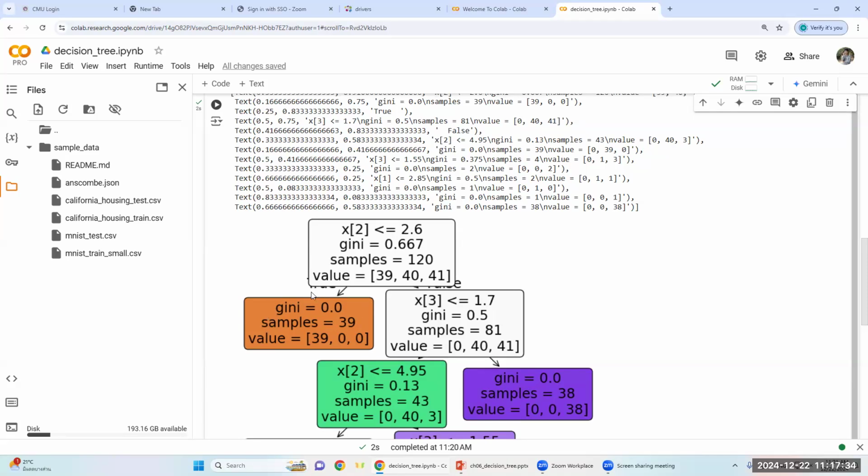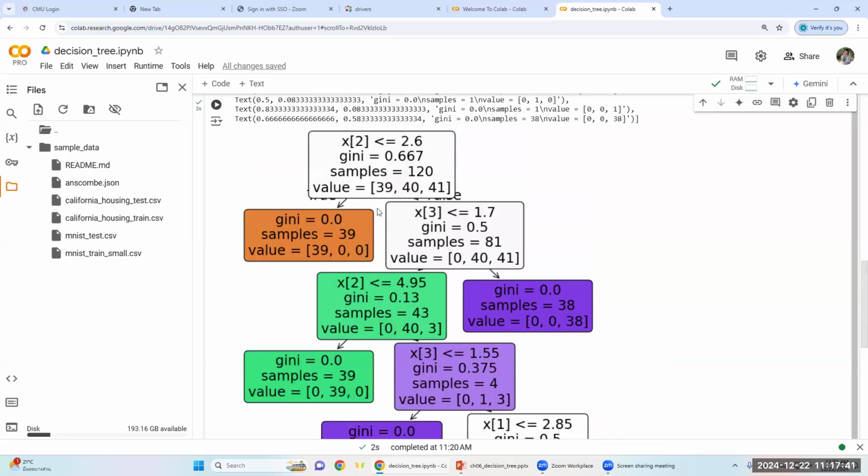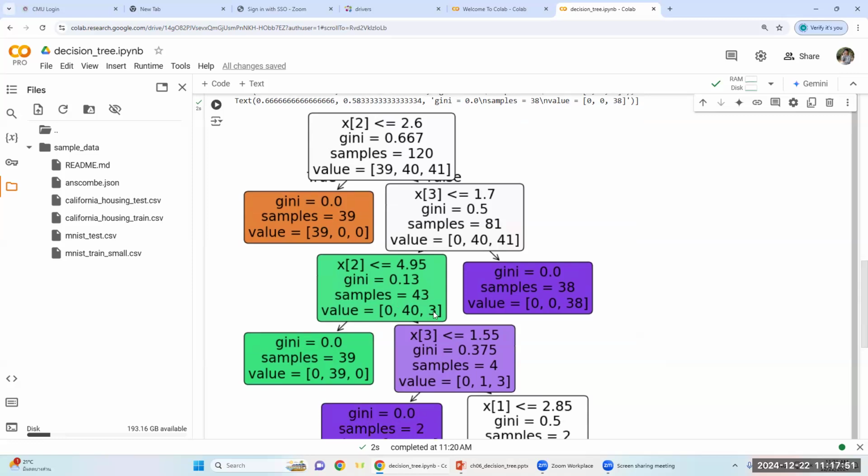When you visualize this, the leaf node will have color. The white one means that you are not sure which class it is going to be. For this one, you have 40 and 3, so it's almost class 2, almost the second class. That's why the color becomes almost green. You can stop here and just answer green, or you can go more, right?